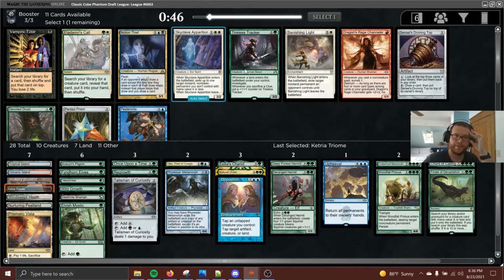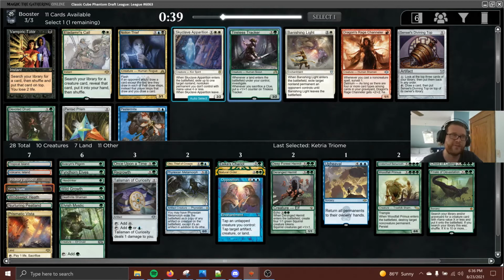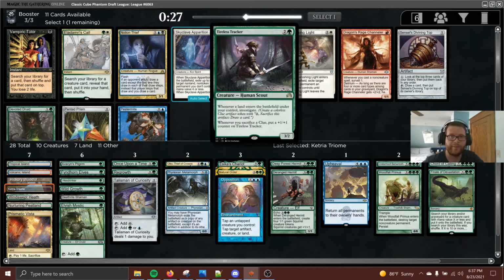Here, I like Tracker fine. It's always okay. Devoted Druid takes us from 2 to 5 mana, which I think is worth doing, given we've got 2/5 drops and we just want to slam. Yeah, could maybe wheel a Tracker here.